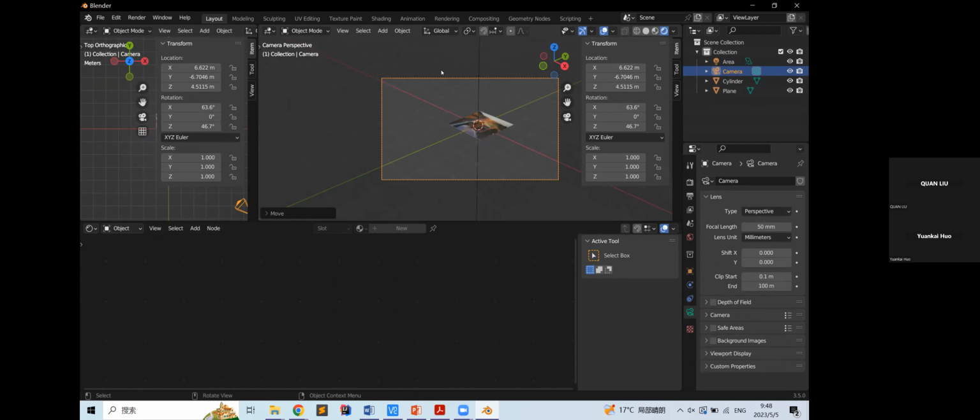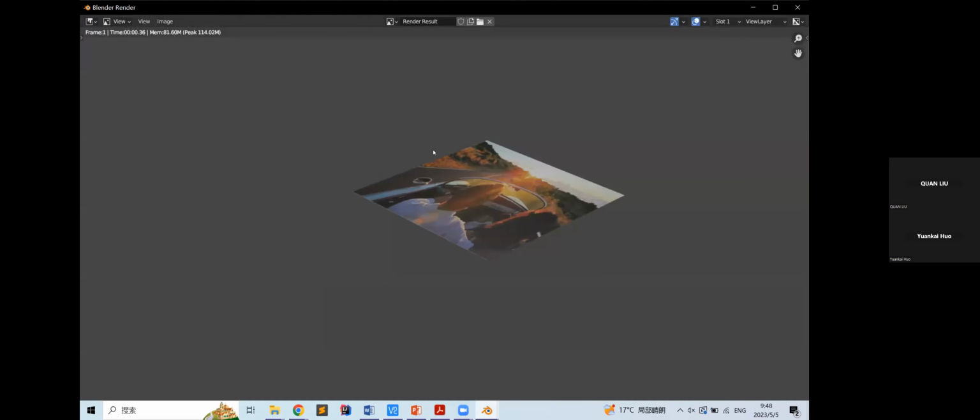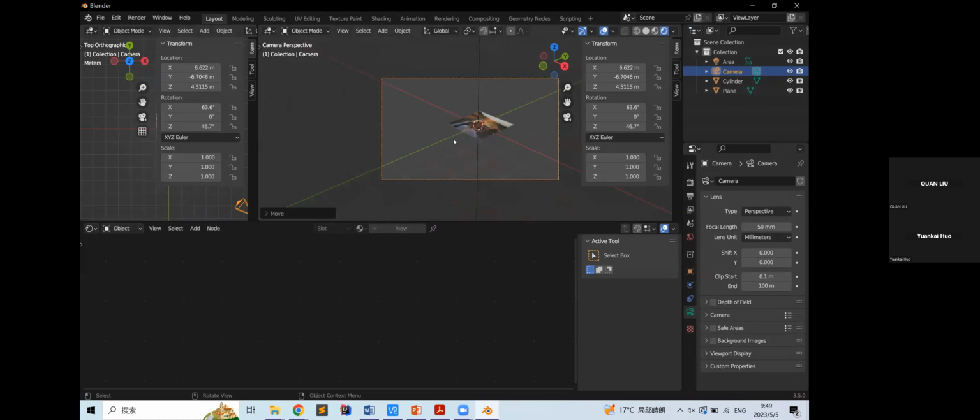And if we want to see more details, we can use rendering here. We can render the image, and it takes time to process, sampling the points from each frame.